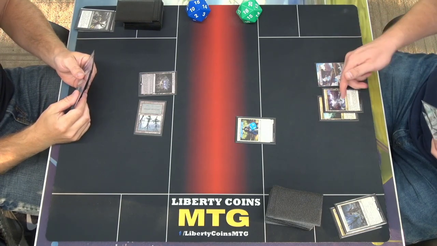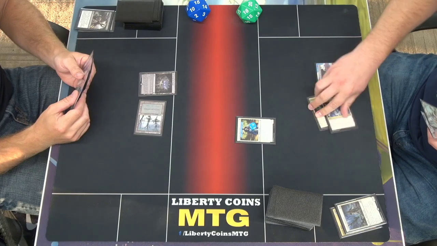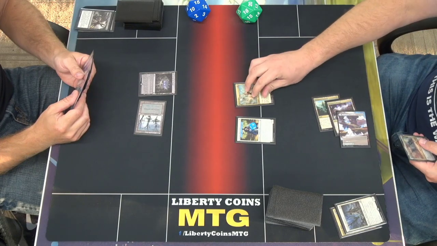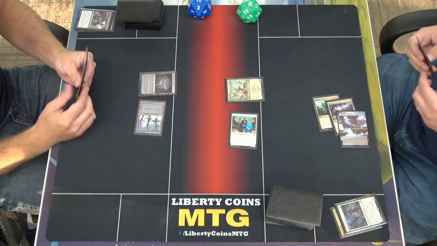Play a Secluded Courtyard, humans. Yep. Go red, blue, white, Mantis Rider. Got it. Swing for five. Take five. And go ahead.